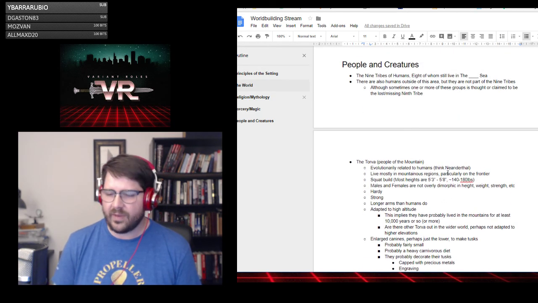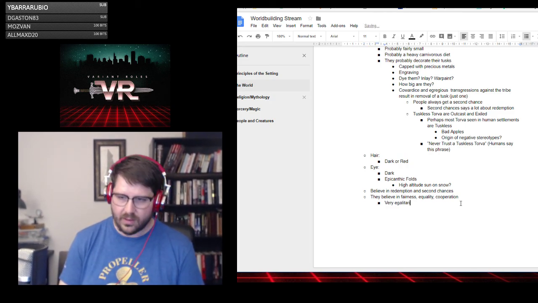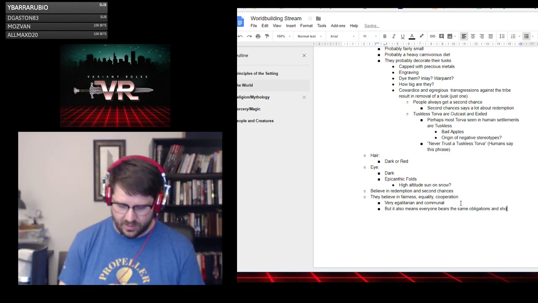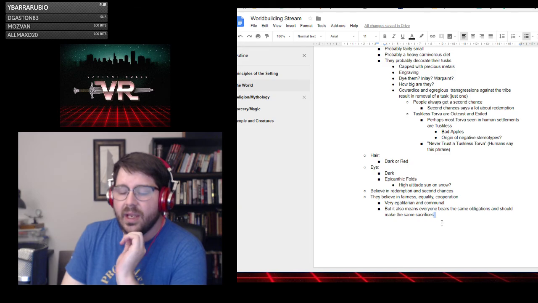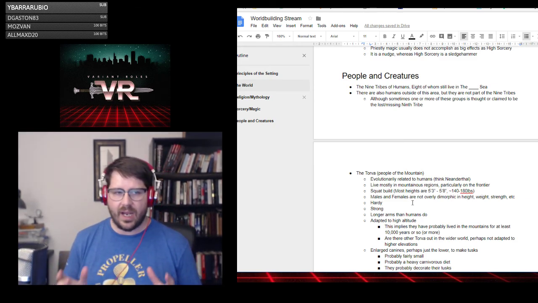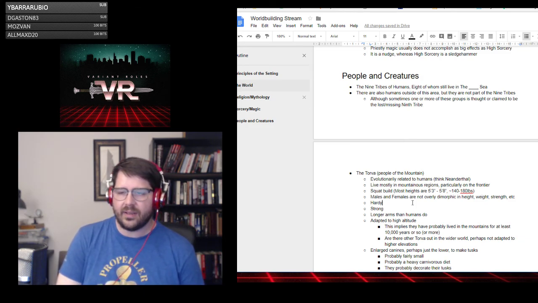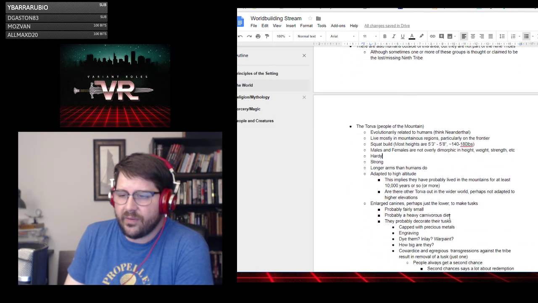Yeah, I always like to have at least one group of people for which this is true, very egalitarian. And communal. But this also means everyone bears the same obligations and should make the same sacrifices. So like a bunch of communists. Have they always believed in gender equality, or is it a more recent thing? So in this case, I'm stemming this out of their physical nature, right? So I'm saying that because you don't have this big difference between men and women in terms of height and strength and things like that, it's kind of their biology that's underlying a bit of their culture. So they've always been pretty equal.